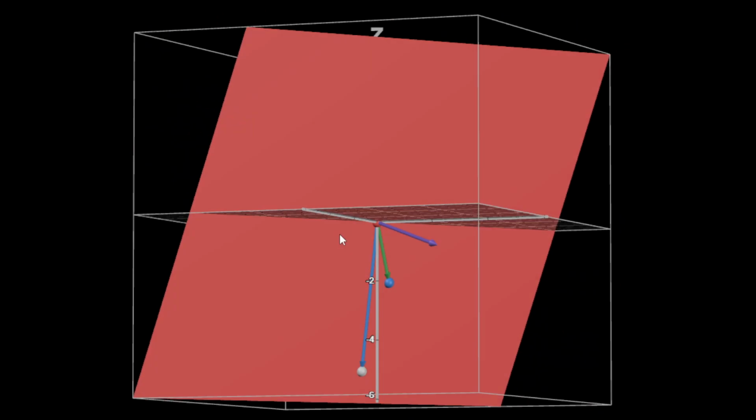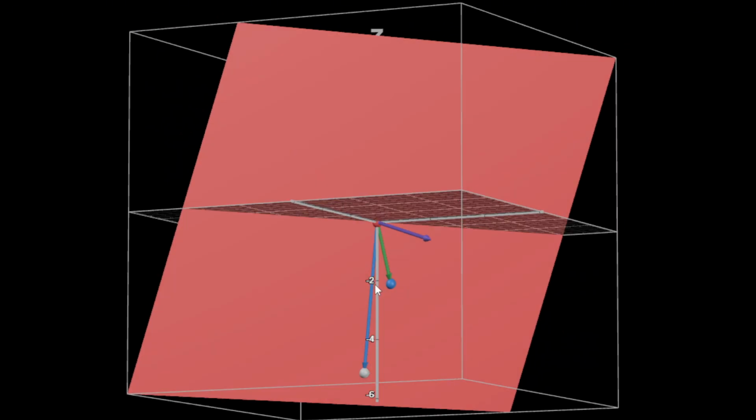And that's what we're going to do. We're going to use 3 points. We're going to create 2 vectors. We're going to solve for the cross product of these 2 vectors. And now we have the normal vector of the plane.